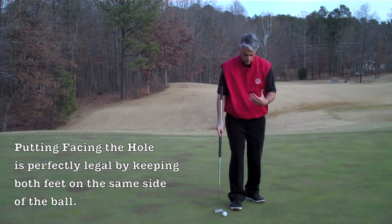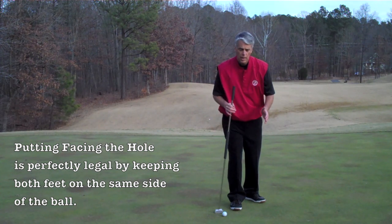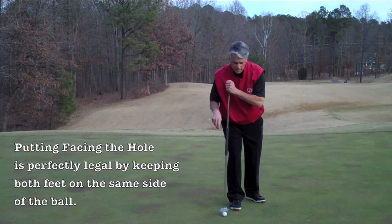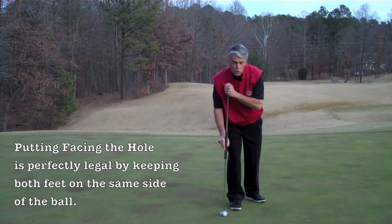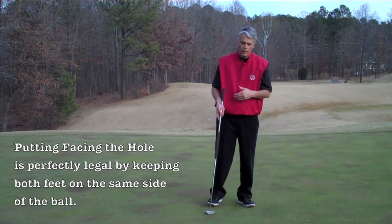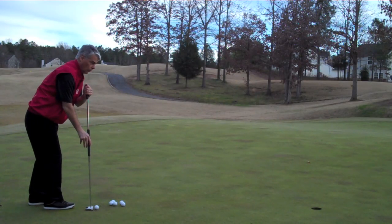So again, I put almost all my weight on the right foot. I lean a little bit to the right and forward. I take my pencil grip. I take a short backstroke. And I accelerate into my putt. That's basically how I set up.